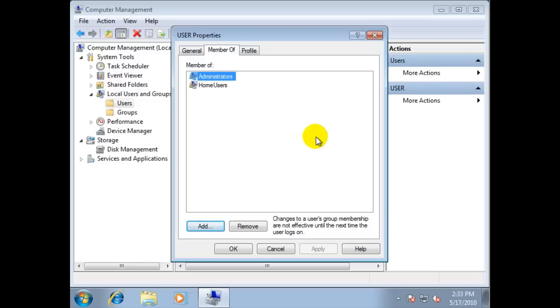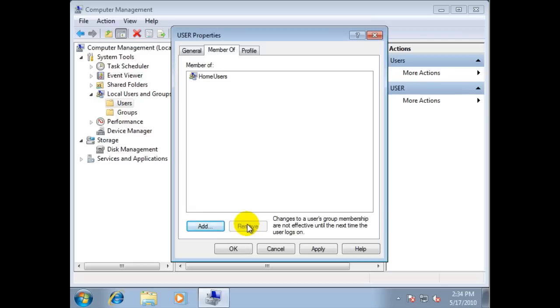You would go into this person's user account, and then you would make them a member of the administrators group, and they will now be able to do things like install software. But imagine you're having a real problem with users installing software, and you don't want them to be able to install software. You could go in here and highlight the administrators group and remove. Now this user, so this person that we're looking at right now, will no longer be able to install software on the computer. And it's really that easy.